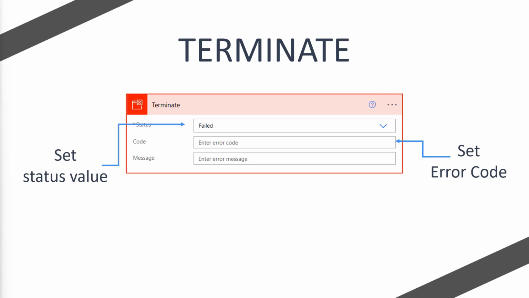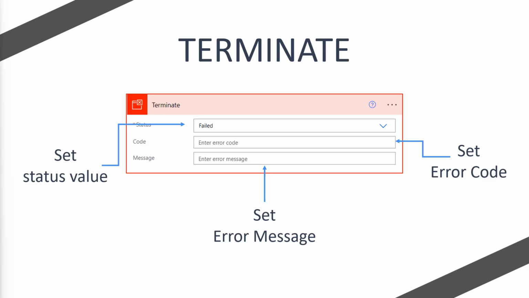Now this is where you set an error code, and if you've ever had errors on Power Automate runs before, you'll see different types of error codes. On my website, flojo.io, there is a list of different error codes that you can use that are often used with HTTP errors, but there are also some out of the box error codes that Flow uses. Now, you can choose to use this or you can choose to ignore it. It's not mandatory. There is also a message that you can set.